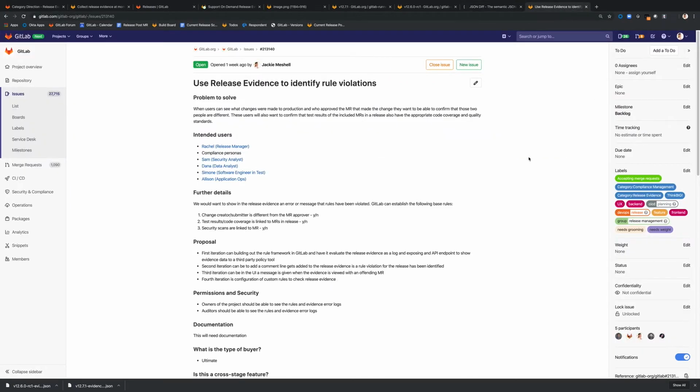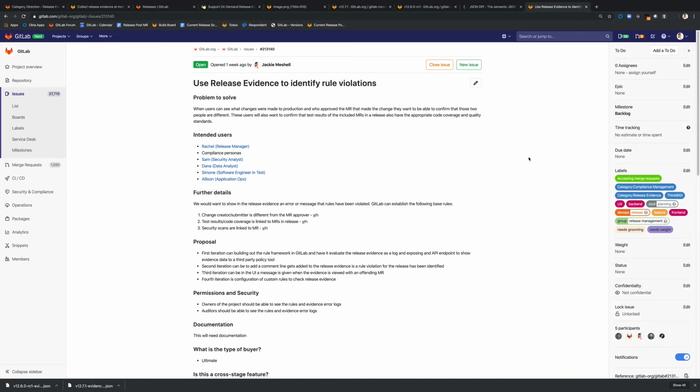Another neat feature that will help this auditor persona or compliance persona is this idea of identifying rule violations in the release evidence file. So as we expand release evidence to include things like merge request was submitted by and merge request was approved by in the production environment, we could add a rule to GitLab that says I need my approver and my submitters to be 2 different IDs, and we would be able to add a comment to the evidence that suggests MR approver and submitter is the same or not the same.